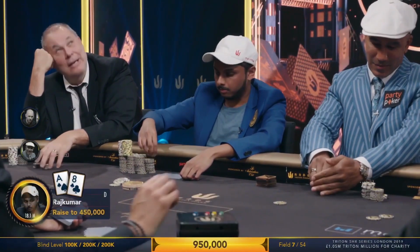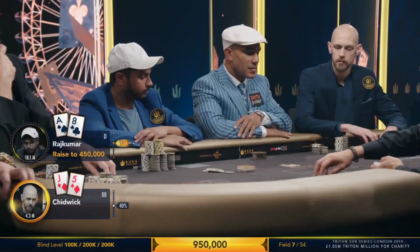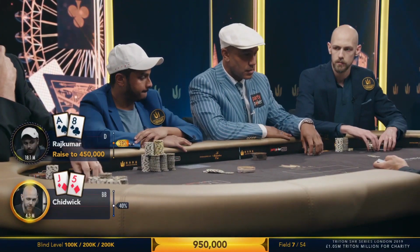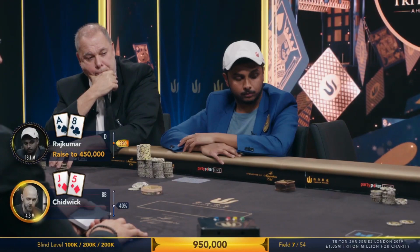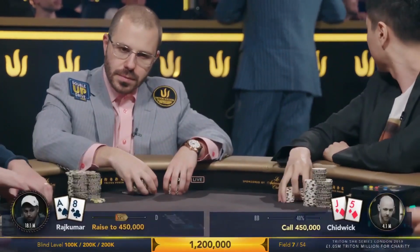Yeah, he straight came. He flopped top 2, turned up flush draw, and then would have got rivered. Alright, so Vivek almost was a disaster for him. Now he's back to where he was, 18 million in chips. That's what he started the day with. It's a little bit of a ride. He could have had 5 million. He's going to open up the dealer button. Look at Vivek's face, his face on that all in.